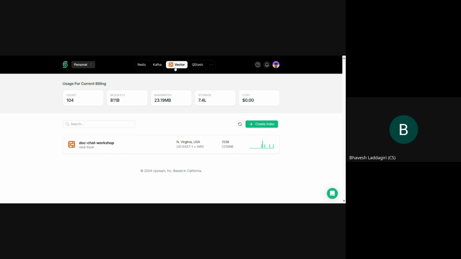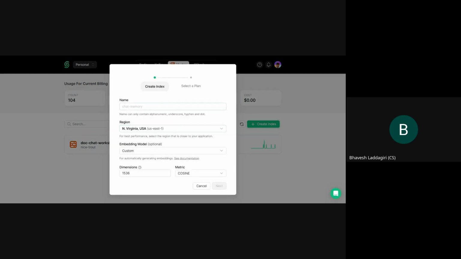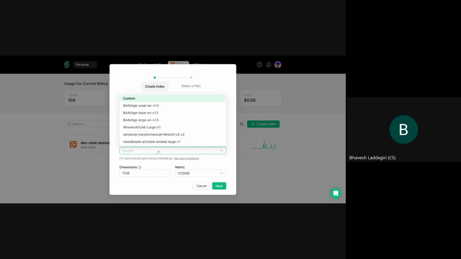We want the vector database, so we'll click on vector, and you can create an index and call it something. I'll just call it paper chat. I'll just call it workshop again. You can select a region if you want, it doesn't really matter. For the embedding model, you can also let the Upstash people handle the embedding for you by using one of the open source embedding models.